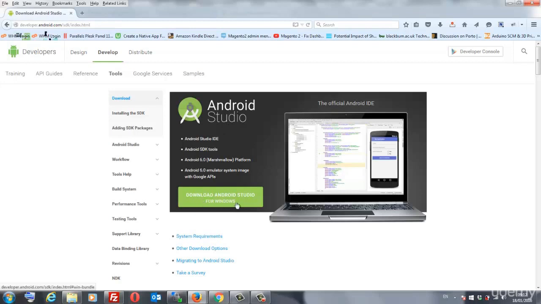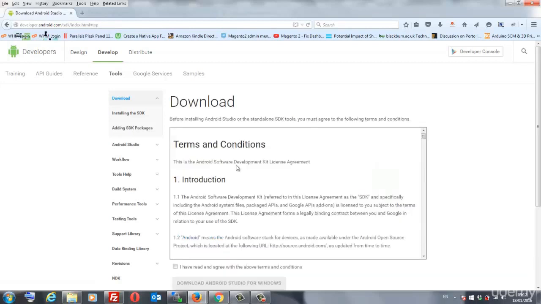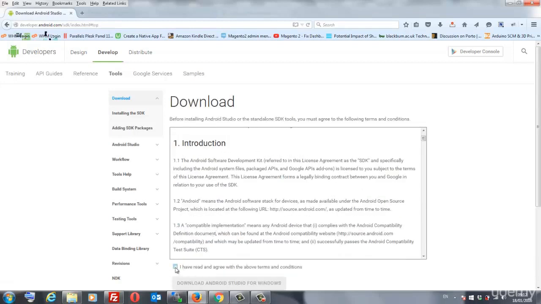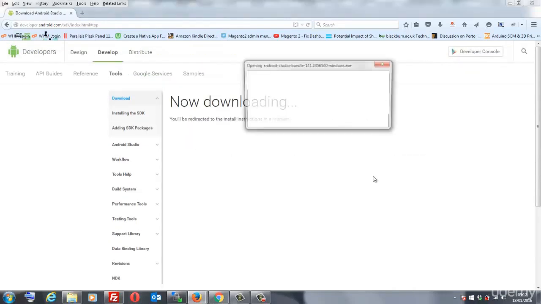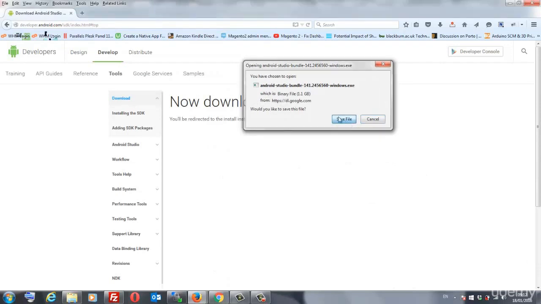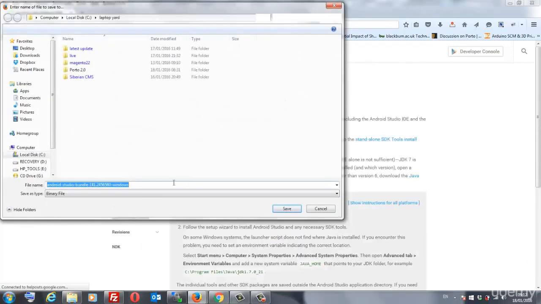So I'm going to click the green button and I need to agree to the terms and conditions and download the program. It's roughly 1.1 gig of space.